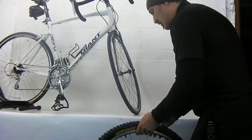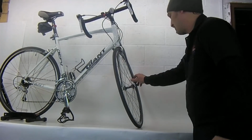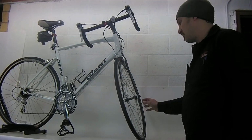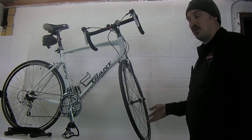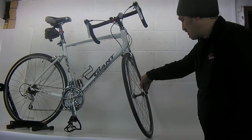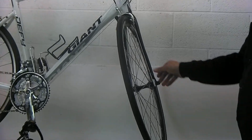So here we have a bike, a nice road bike with a quick release on it, and before you ride any bike, you should always check to make sure that the quick release skewers on the bike are tight, because who knows who touched this bike before you got there, right? So first thing you do is just give it a little tug and make sure that it's tight. If it flips open real easily, then you've got to make sure you tighten it.